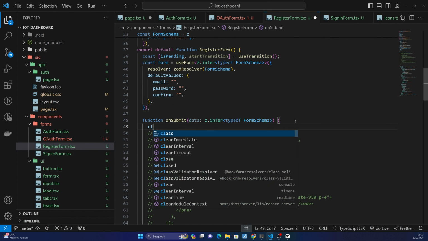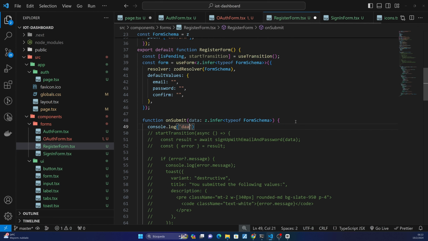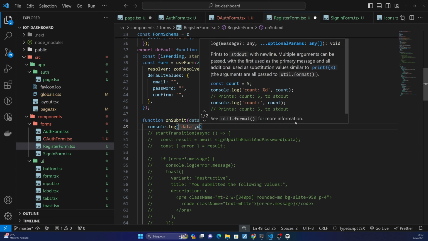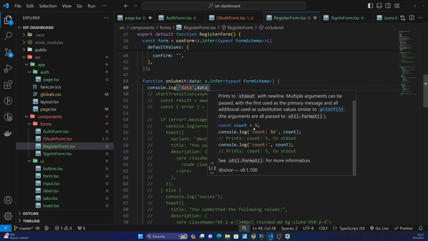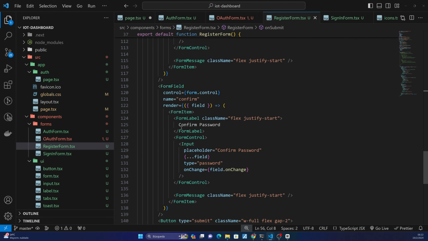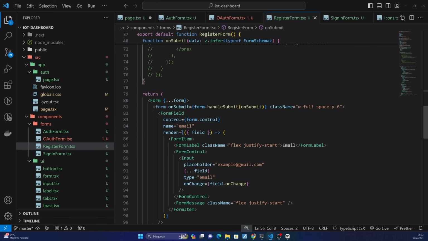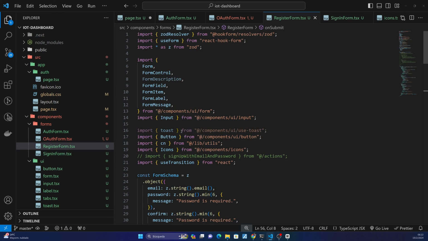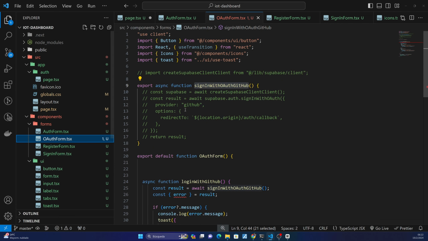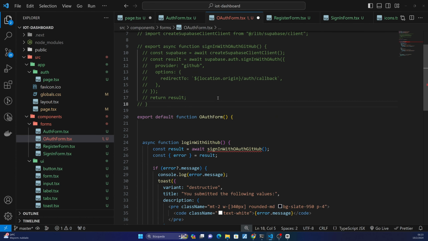And we put a console log here also, because in our auth page we have a sign in form, a register form, and a GitHub form, or sign in with GitHub.